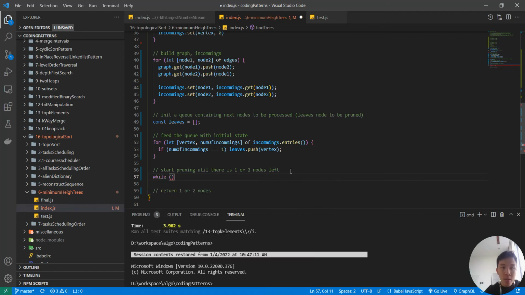So we want to start pruning until our number of nodes reaches a certain value. So how do we know the number of nodes that have not been pruned yet?